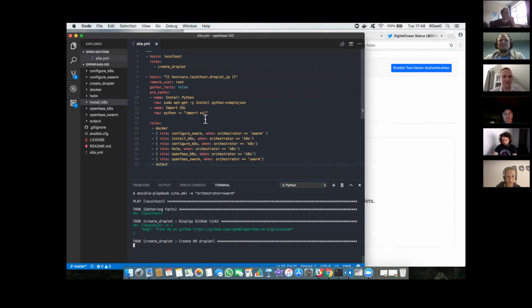So this is available on GitHub. I put the link in the document that we write to during the meetings. All you need to do is update your API key in the create droplet vars file, and add in the identity of the SSH key that you want deploying into the box to enable Ansible to connect and configure.